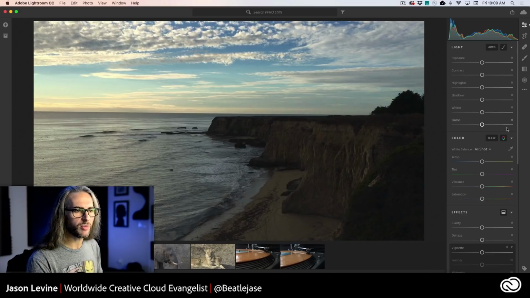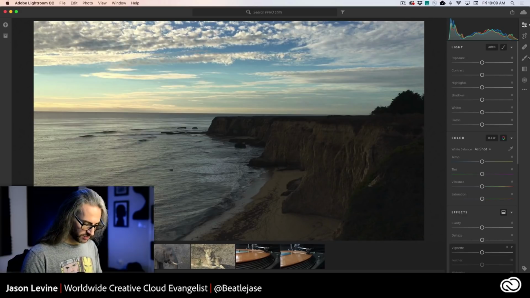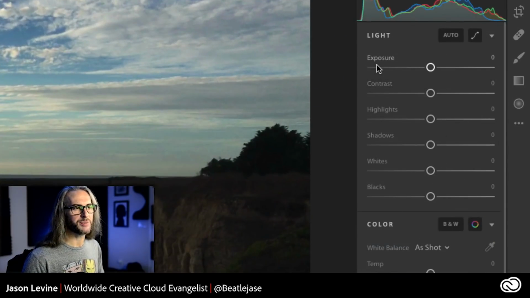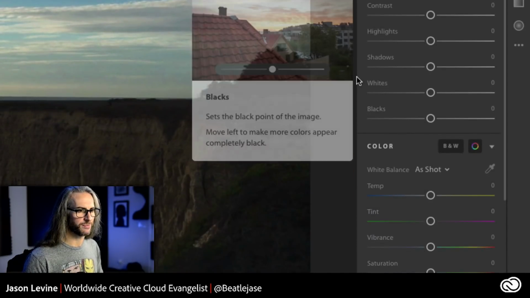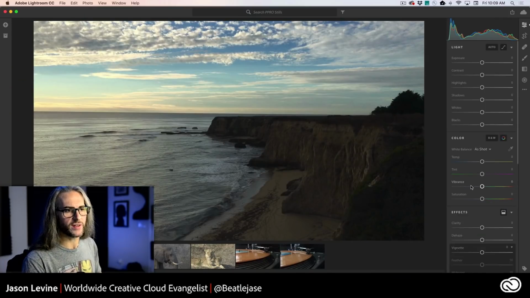I want you to pay attention first up here to Light and Color, because what you'll see are some of the main components here: exposure, contrast, highlights, shadows, whites, blacks, and then your temperature, tint, vibrance, and saturation. When you look at those controls, you think, okay, yeah, sure, I've used those millions of times.